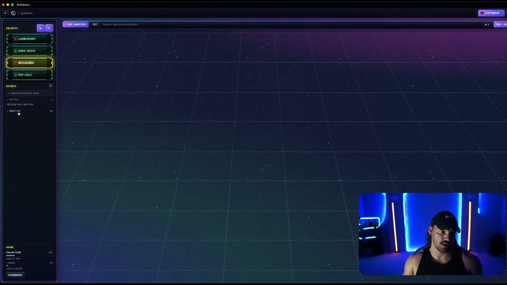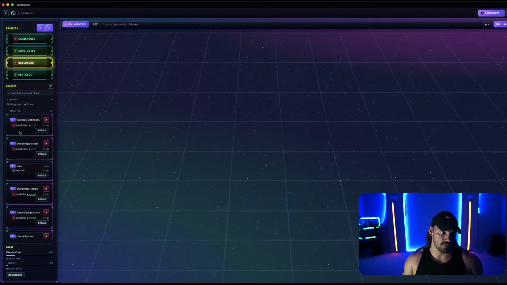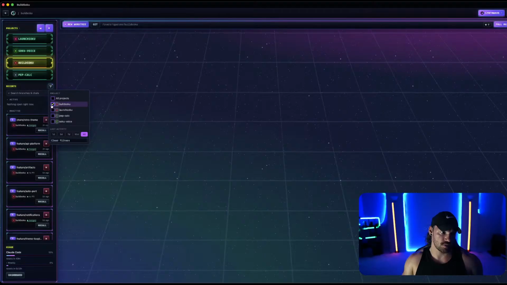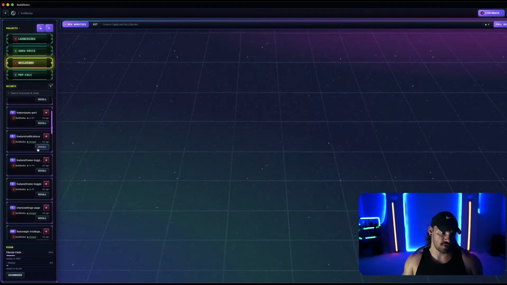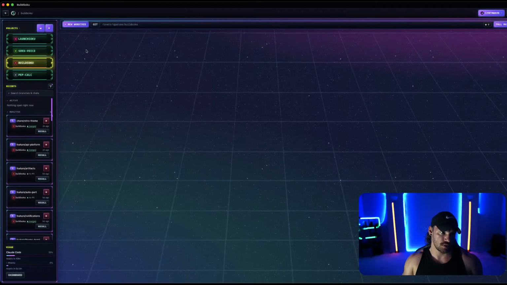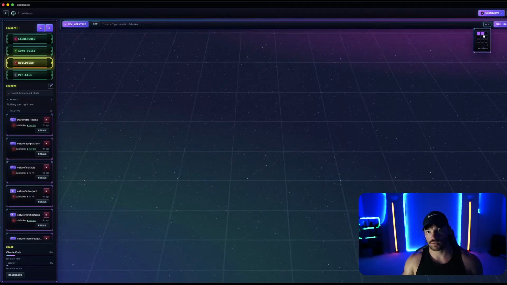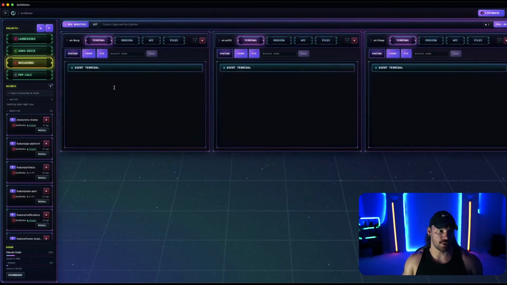I do need to still work on that. Let's filter by build Soku. I guess it didn't save those. So we'll do three, I want to say it's going to be four. We'll just do three different new terminal windows.